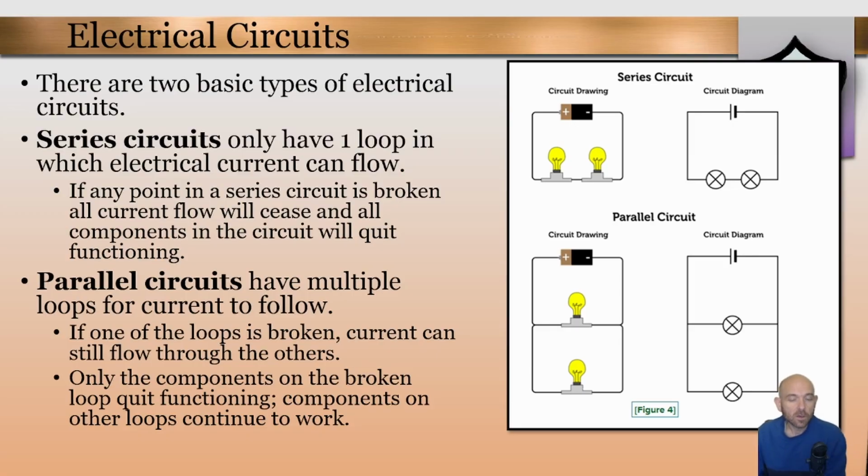Circuits are generally arranged in one of two configurations, series or parallel. In a series circuit, all components are connected in a single path, meaning that if one component fails or a connection is broken, the entire circuit loses power. Parallel circuits, on the other hand, are designed with multiple independent loops. If one branch of a parallel circuit is interrupted, the electricity continues to flow through the other branches.